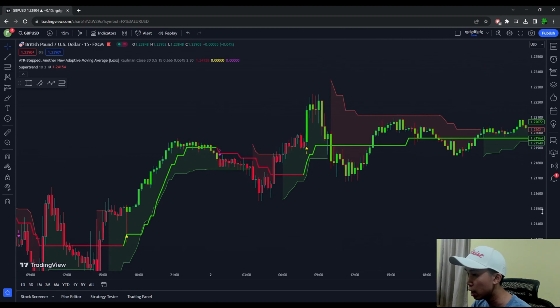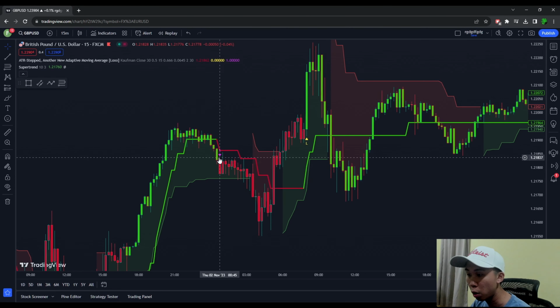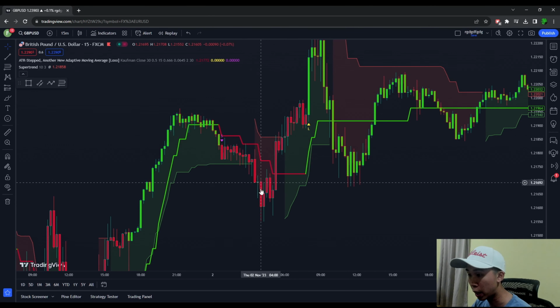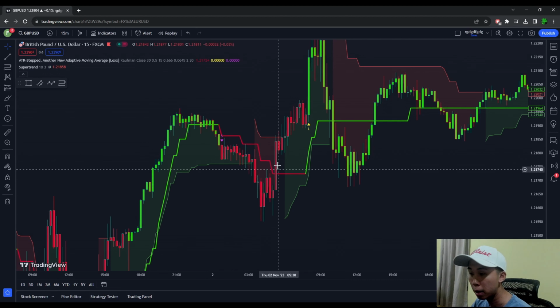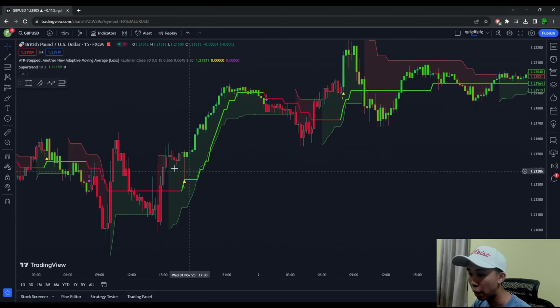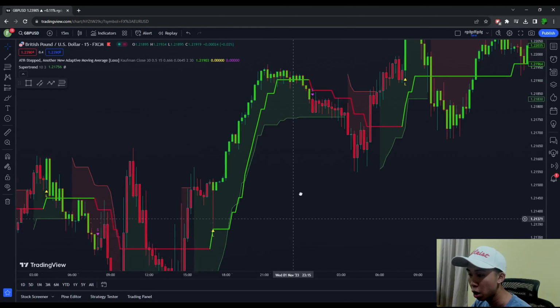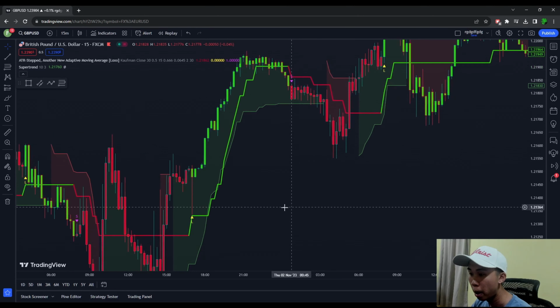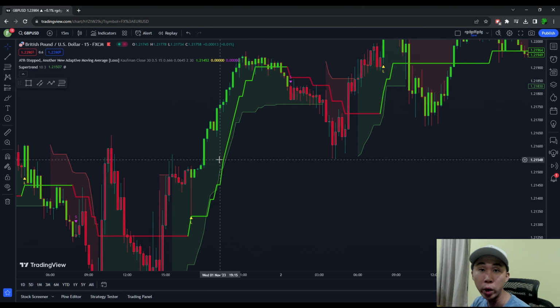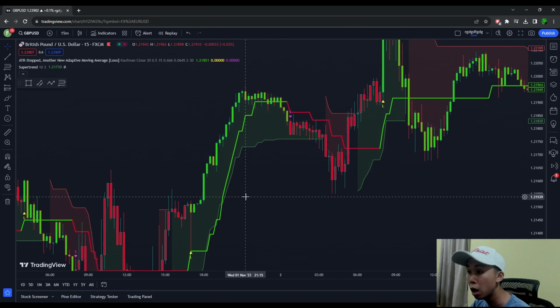In this case, we have a sell signal. We would only take a sell once it's in the red cloud. Right here, we can see there's some profit made, but it went up to hit your break even after that. We have a very good long signal here. And what cloud is it? It's in green color. So you can combine with some price action, for example candlesticks, and take a long trade.